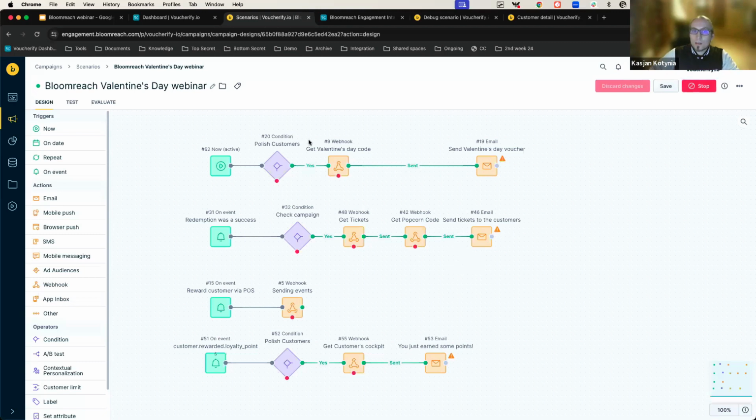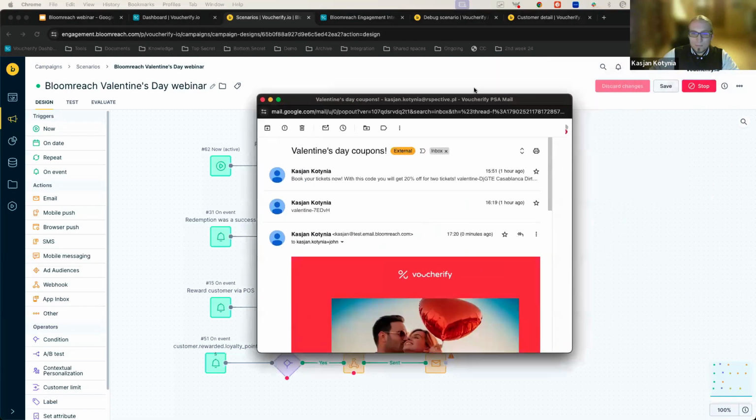You can see that we are limiting the emails that are being sent only to customers who are in Poland, based on the information about the customer within the profile in Bloomreach Engagement, getting the Valentine's Day code from Voucherify, and as a result, I just received a new email that I want to share with you.